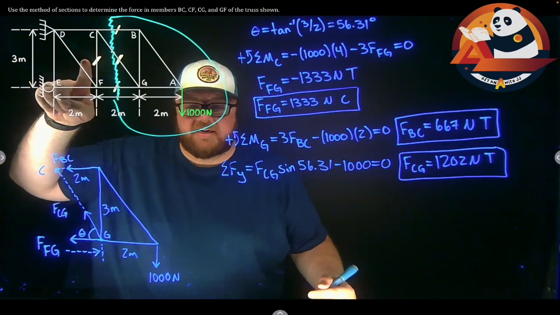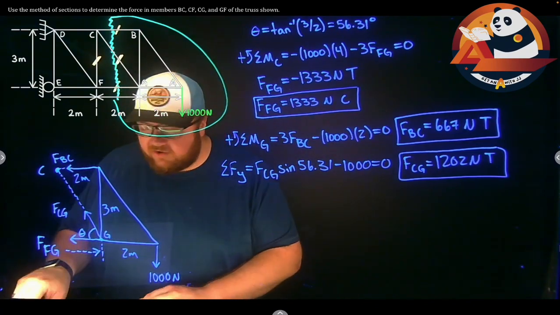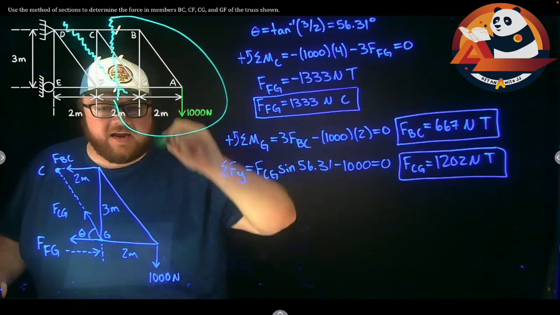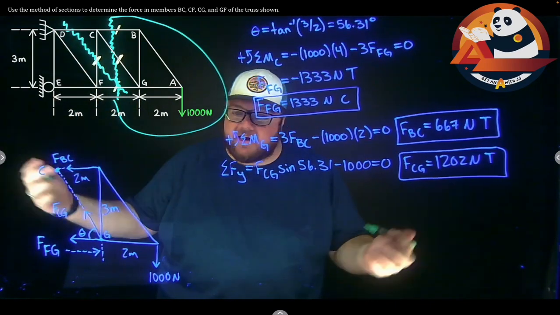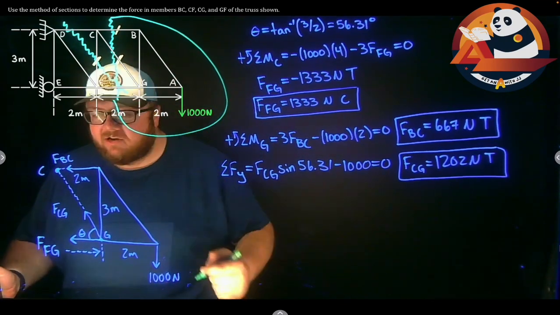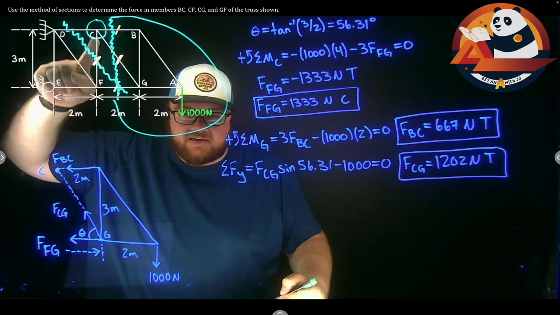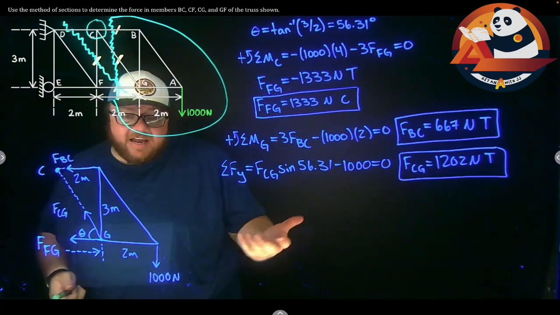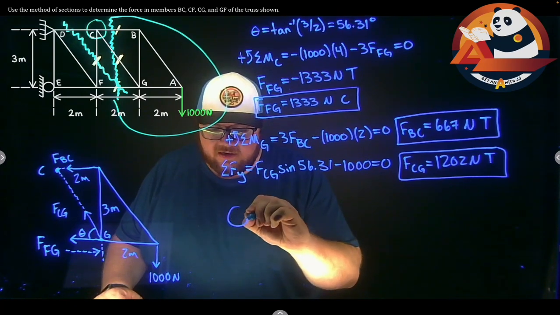I have one last piece that I was asked to find, member CF. I can't get that with this free body diagram. It's not on there. So I need to make a new one. My choices are now, I still could cut through CD, CF, and FG, and circle any direction I want to. That would work for us. Or I could come in and say, you know the easy thing for me? It would probably be to just come in here at joint C and say, I have CF as an unknown I want to find. CD would be unknown in here. I just found CG and BC. I would have two unknowns in there. I could actually just work with joint C and do particle equilibrium. Let's tackle that. We're kind of combining previous material. Let's do method of joints one time at joint C.